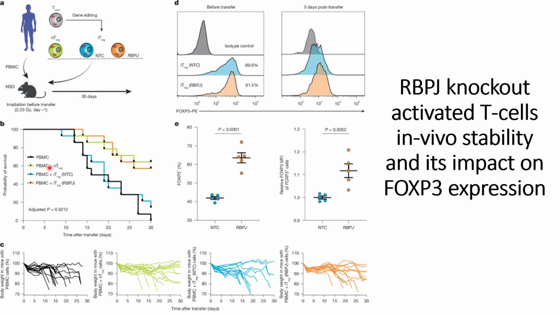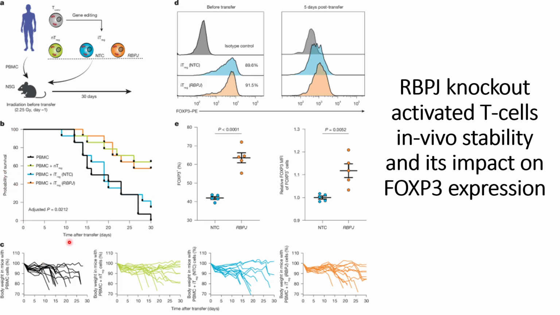This indicates that RBPJ has a role in the suppression of FOXP3, which might be causing the increased survival rate in the case of RBPJ knockdown mice and the normal T cells. That can be seen here. In the activated T cells, in the normal case, we do not see any increase in the survival rate because RBPJ is present, and that is suppressing the FOXP3 expression that can help increase the survival rate.